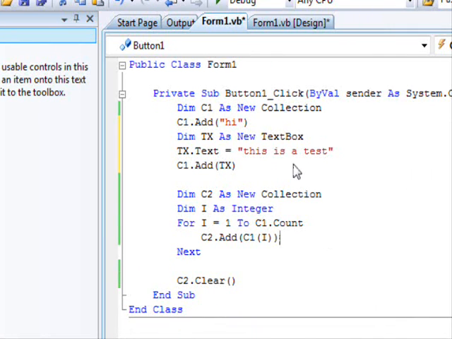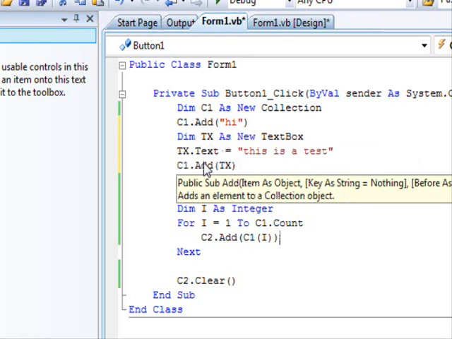Now in this case we are going to get an error, because text controls and text boxes are also pointers. If you are using objects and class instances inside the collection and copying them, you need to copy each element in that object. Otherwise you'll be copying just a pointer.